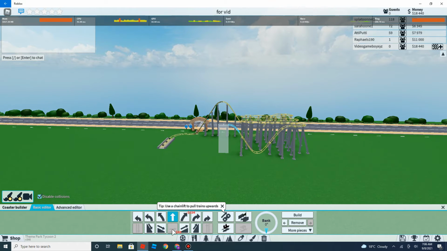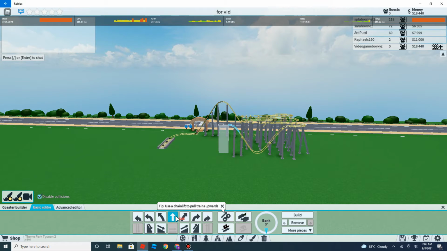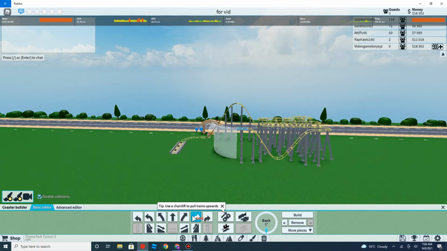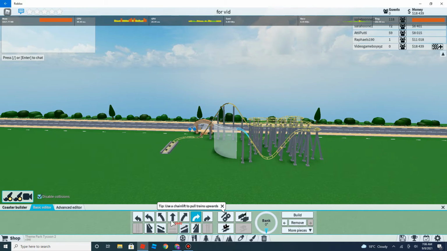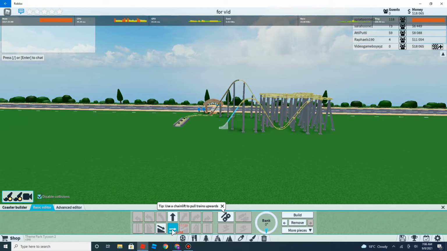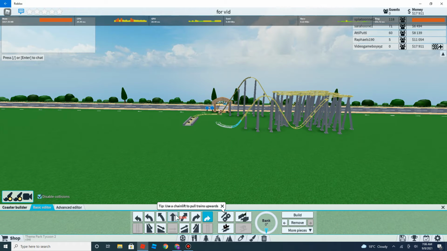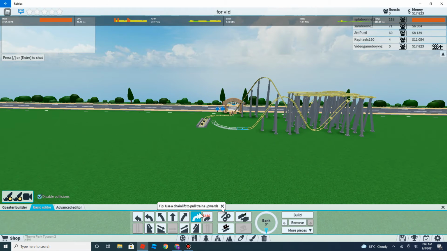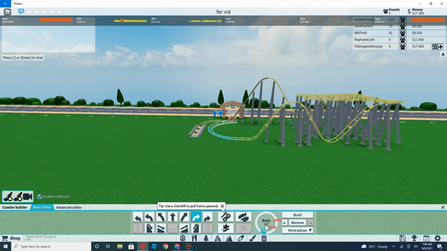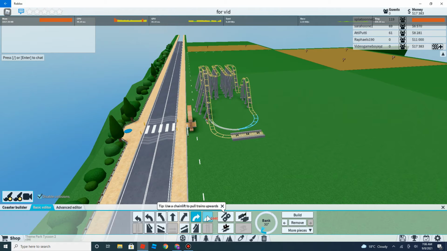Usually wild mouses do this stuff at the end, which I would recommend. And you could do straight track, maybe a few bank turns. I'd say a few, not a ton, but a few.